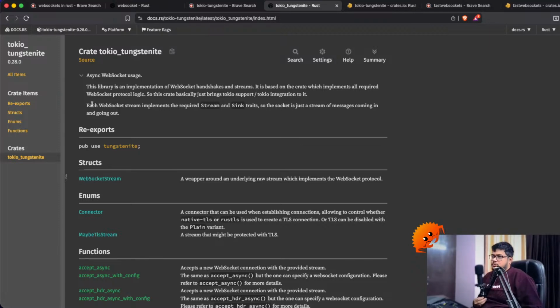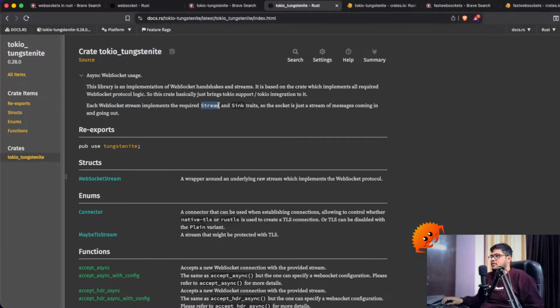Yeah. So okay. Tokio Tungstenite, I think we just read on the very first Google search that it acts like a WebSocket as a stream. And on the Tokio Tungstenite page, it says each WebSocket stream implements these two traits.